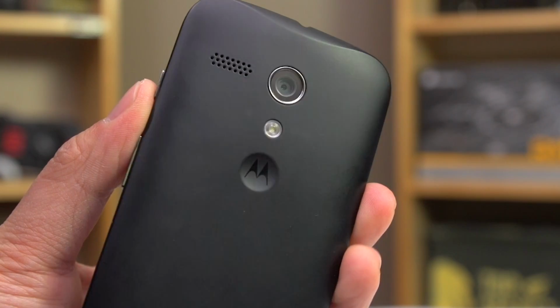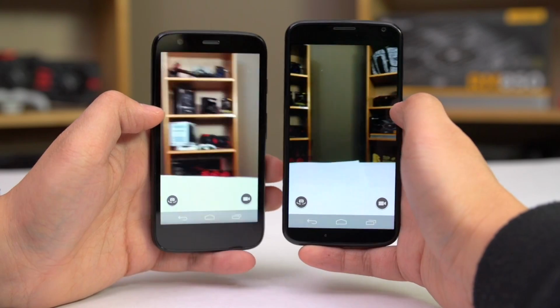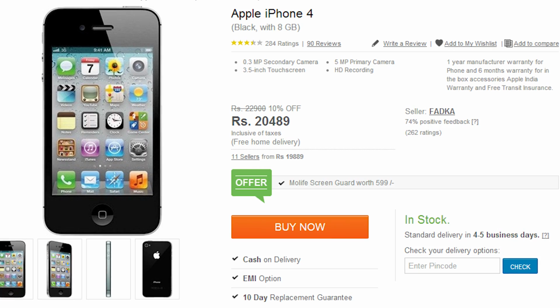The camera feels straight out of 2010. Megapixels and gigapixels aside, my iPhone 4, to my eyes anyway, actually takes similar quality pictures and does it with a faster response on the shutter. But that's me losing track of the product positioning of the Moto G. I'm complaining the camera is competitive with the iPhone 4. But that still passes for Apple's value option in India. That is what the Moto G is up against. And on Flipkart.com, the 8 gig iPhone 4 actually costs about 50% more than the Moto G, whose other advantages vastly outweigh that one disadvantage, in my opinion.